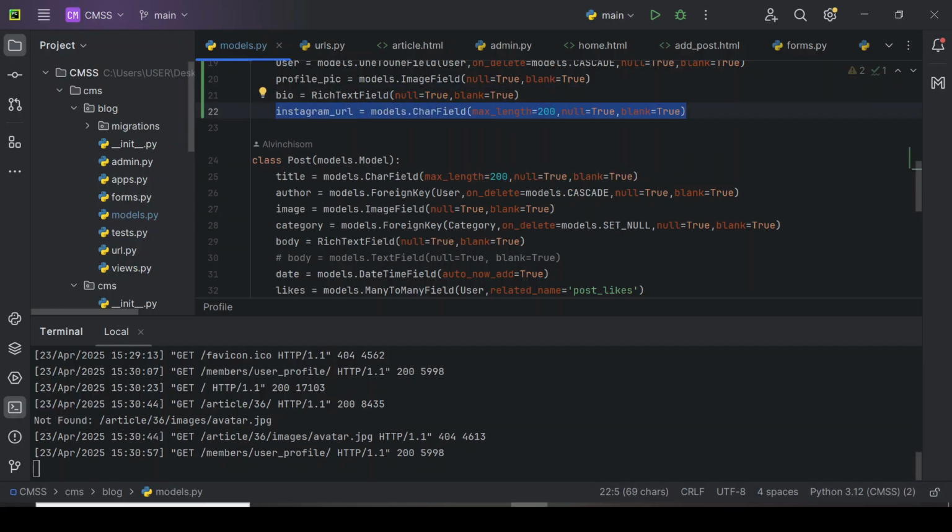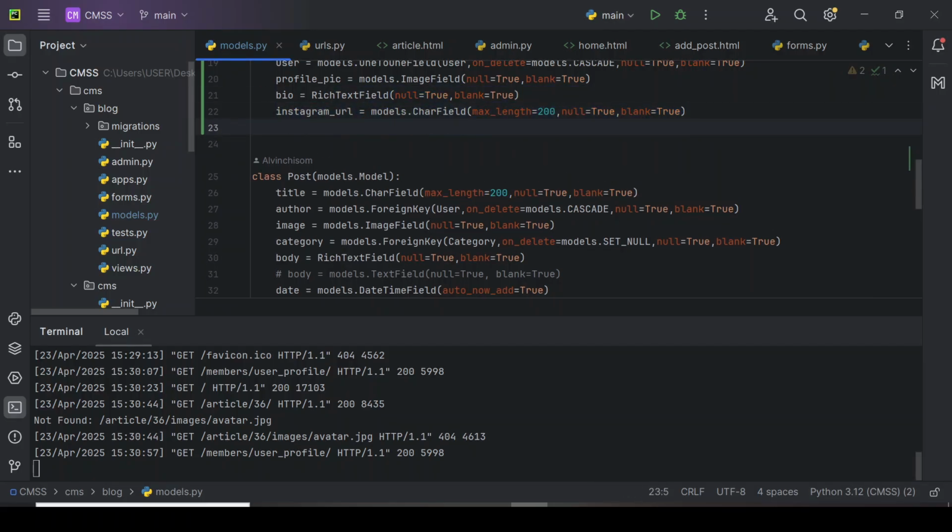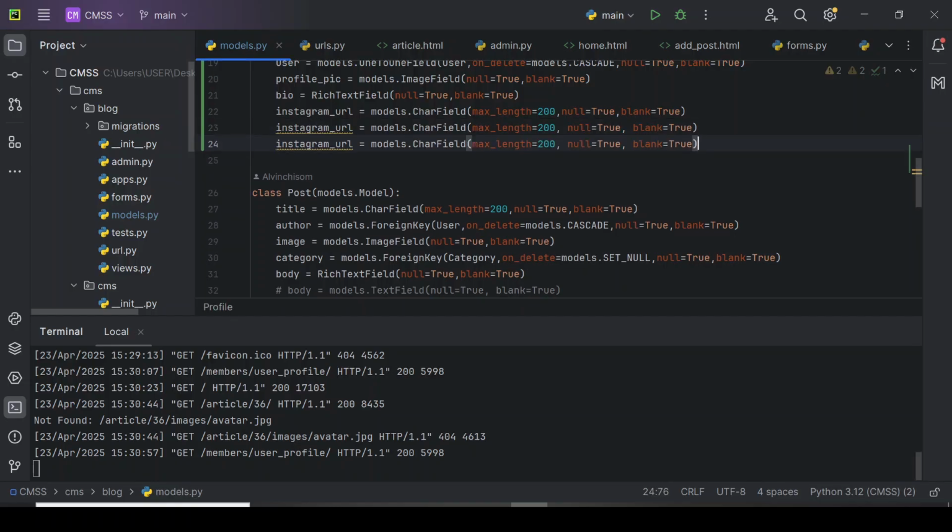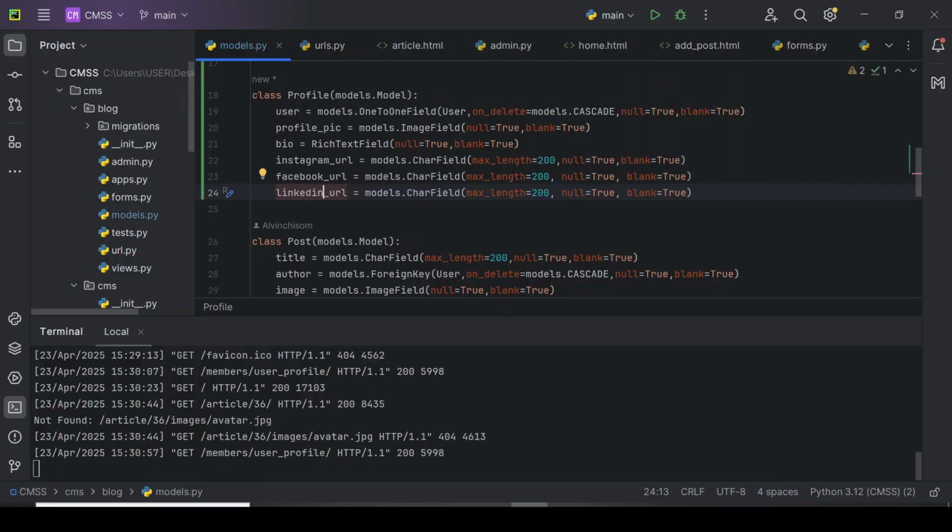I also want to have a Facebook, and I think I also want to have a LinkedIn. So let's call this facebook_url, and let's call this linkedin_url. So now we have all these: the user, the picture, the bio, the Instagram, Facebook and LinkedIn. I think this is good.